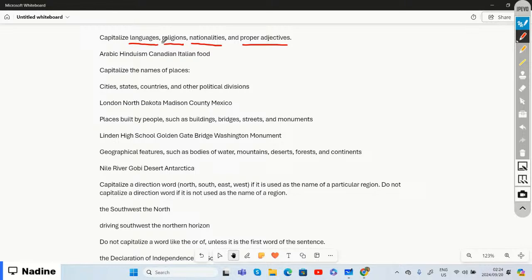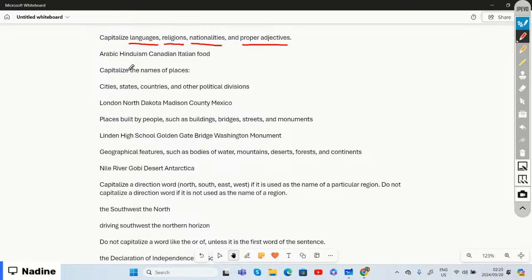Some of you say that you are from Nigeria, Nigerian. So these are respected nationalities and they need to be capitalized. And then you also have your proper adjectives that you need to capitalize. It's not just any food, but it's Italian food. So those are things that you need to capitalize.